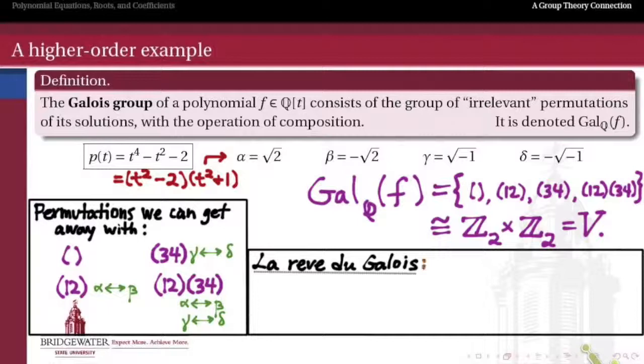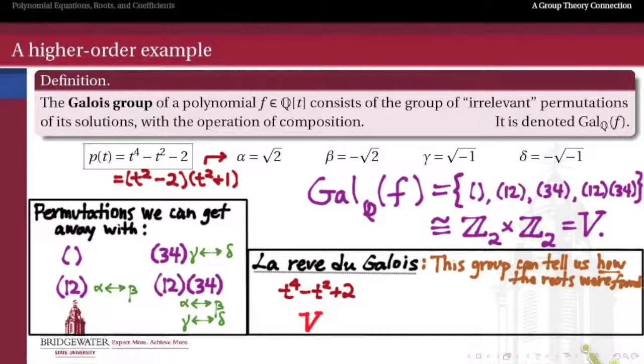Now here's Galois' dream, le rêve de Galois. The dream, again, is that this group can somehow tell us how to solve a polynomial equation. It's going to tell us how those roots were found. And the basic sketch of the idea is that, starting from the original polynomial t to the 4th minus t squared plus 2, and starting from the Galois group, which in this case is the Klein 4 group, our process was that we could factor this polynomial into a product of 2 factors, and that somehow, in the Galois theory, that's going to correspond to taking a subgroup of our original Galois group, the Klein 4 group. So maybe this particular factorization is going to look in group language like we're taking the subgroup Z mod 2.